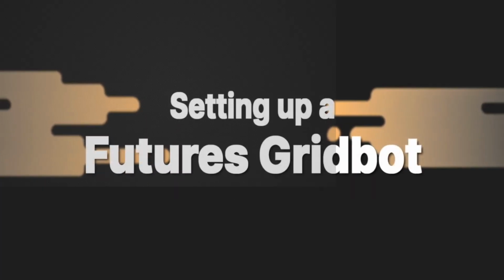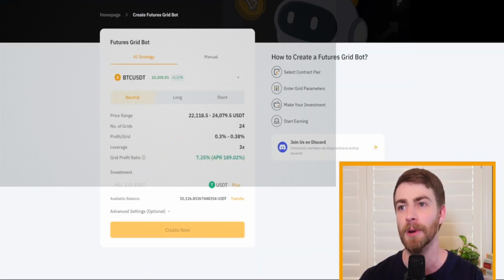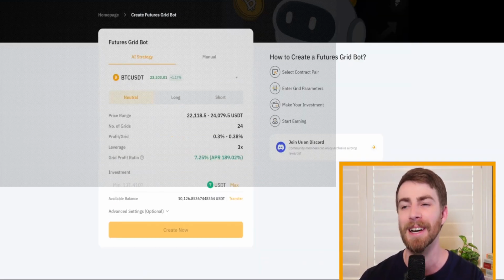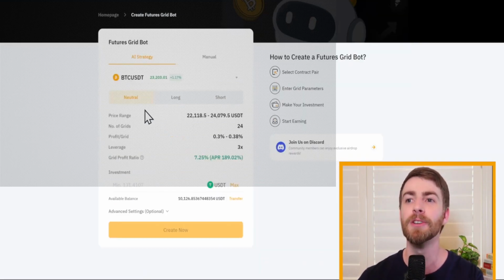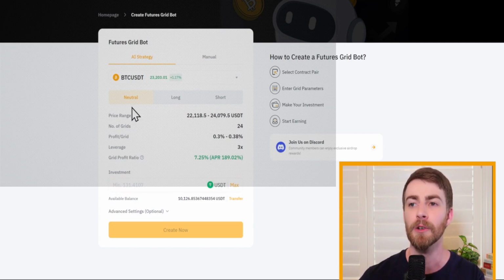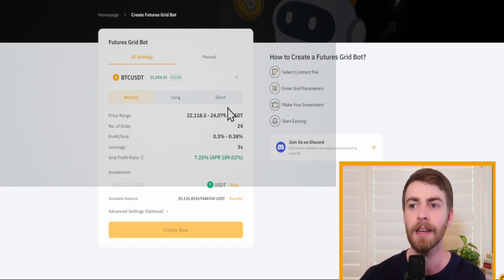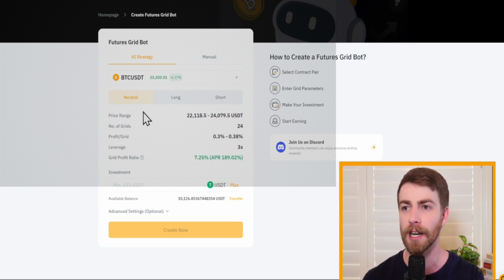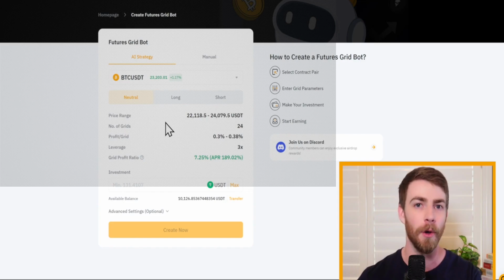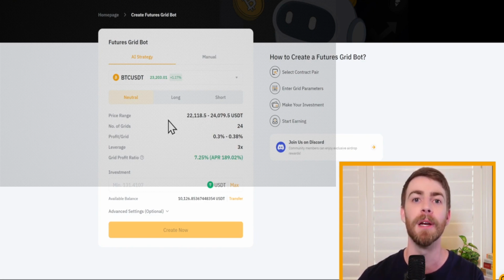Alright, now let's set up a futures grid bot. Go back to the home page and we can click on futures grid bot. It's going to be very similar to the spot grid bot. I think we've got one more option like I tried to explain. Instead of having just our pair to choose, as well as our investment amount, we now choose between the neutral strategy, just long strategy and just short strategy. The neutral strategy will trade in both directions. The long strategy will only trade long, so buying low and selling high. The short direction will only trade short, so it'll profit from whenever Bitcoin moves down.